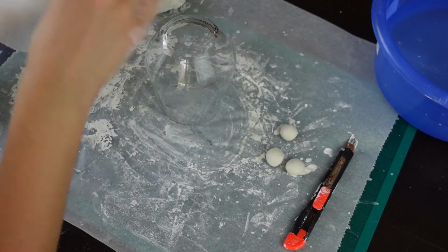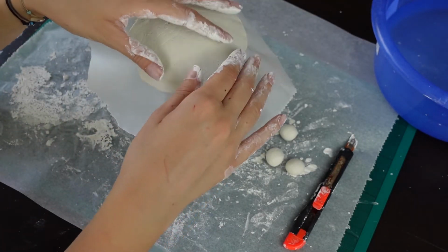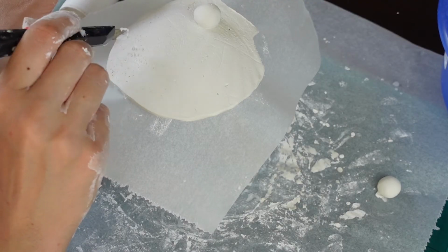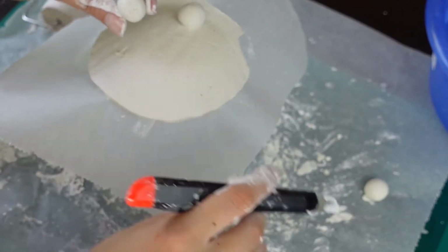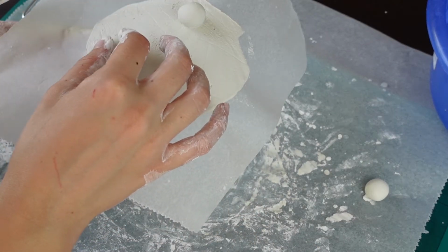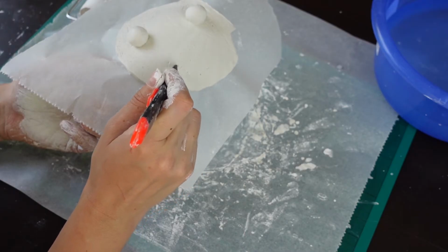I placed the trinket dish facing downwards on an upside down drinking glass, and I also placed a baking sheet in between to protect the surface and to avoid the clay from getting stuck on the glass. I also very lightly pressed the outline downwards so that the trinket dish has a slight curve, and finally I attached the round pieces on the back of the dish, so I pinched with a cutter the surfaces where each round piece would connect to the clay to merge them with the dish.